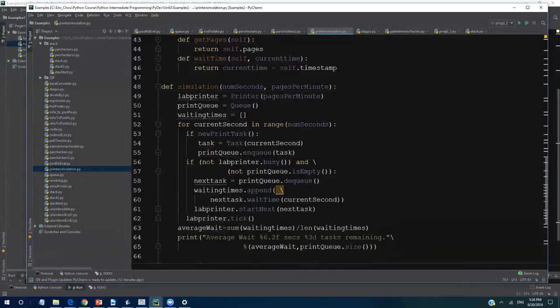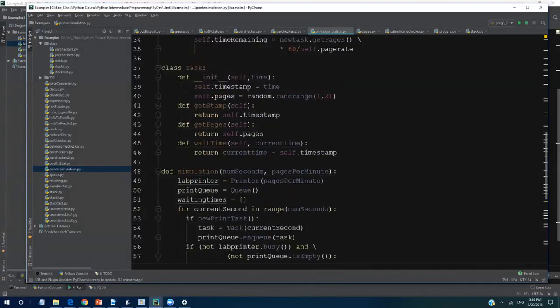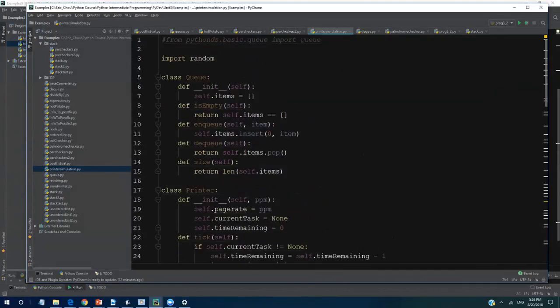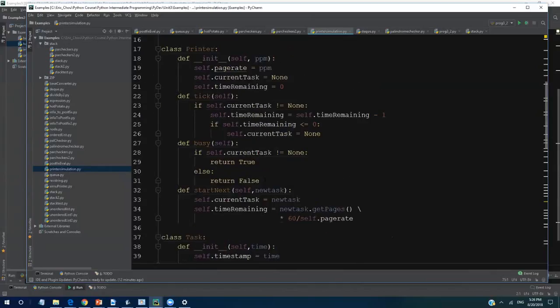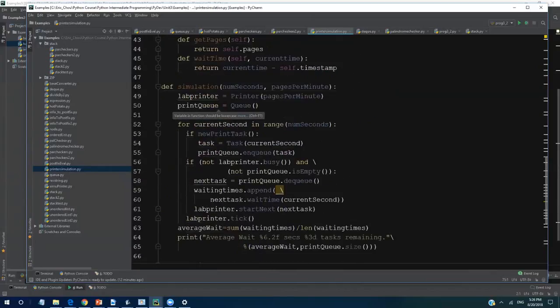So for your laser printer, we create a printer with a certain page per minute. So that ppm is passed by page per minute. So you will set up your printer to process at a certain rate. Okay. So basically, you create a queue, and that is actually empty in the beginning, and the wait time list is empty because no one has actually retired from the printer queue. And then you start to advance your current second, from 0 to the number of seconds. And if there's a new printer task, then we create a task of the current second, and then include the task to the printer queue. Okay, so there's a queue put into the printer task.